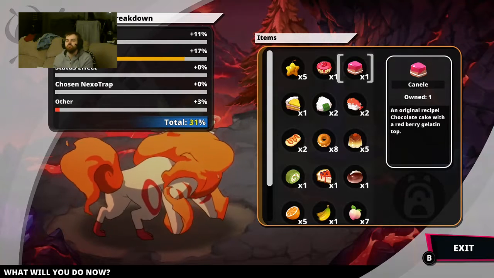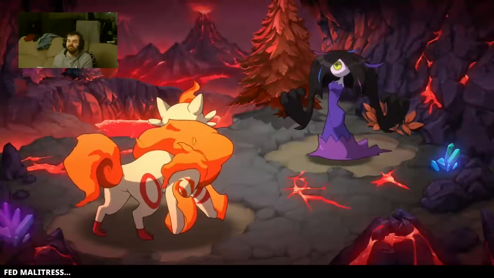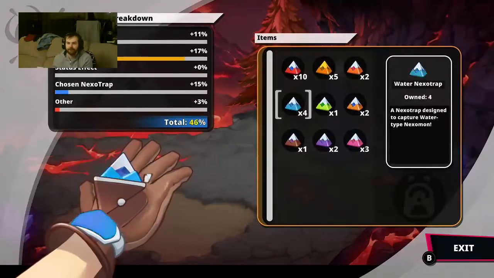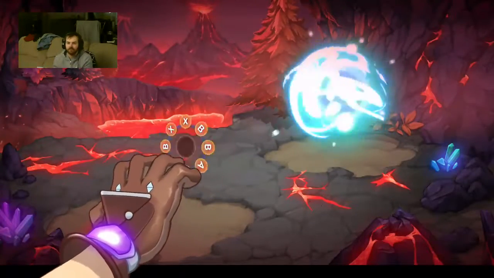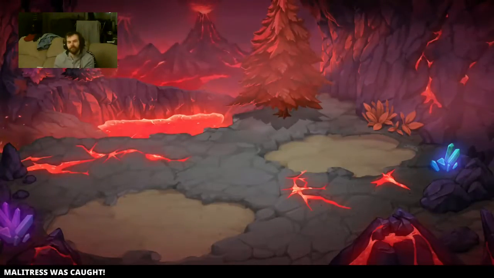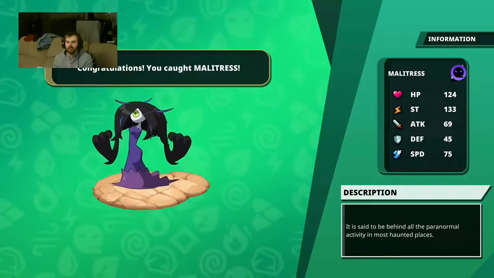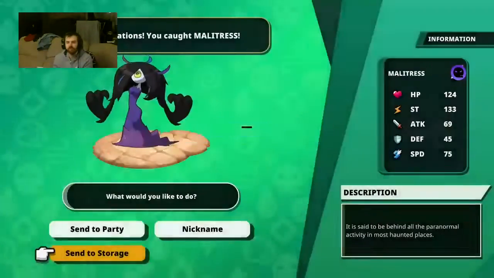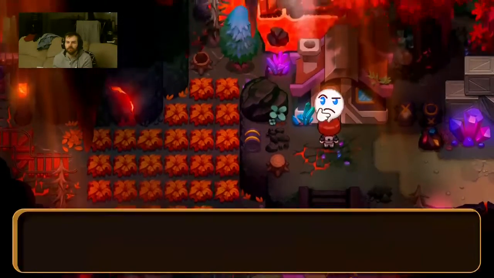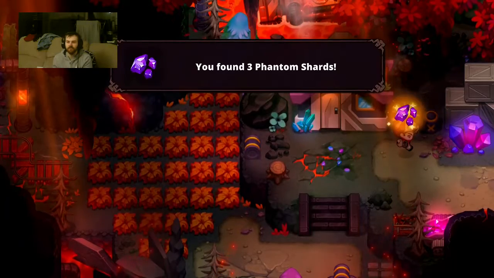What would a ghost eat? Peach. Go on, you're going with me. Oh yeah. It's said to be behind all the paranormal activity in most haunted places. Okay. You can go to storage as well. Oh, achievement. Oh, 90 unique Nexomon. Nice. I am making progress.